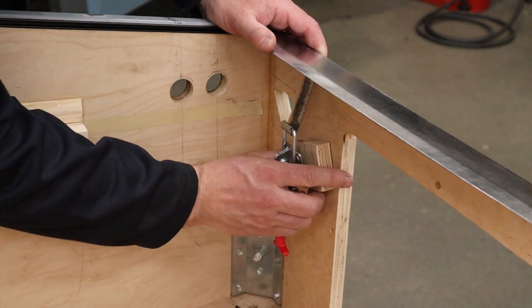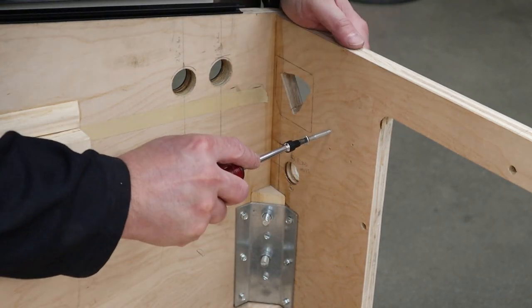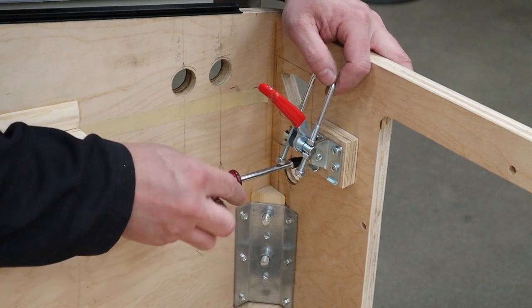And then with the holes in this clamp, you can just basically push the screws with a screwdriver to get the location, take everything off, drill the holes, not through the cab, just enough so that you clear the screw and it'll grab a lot better, and then screw this toggle clamp in.